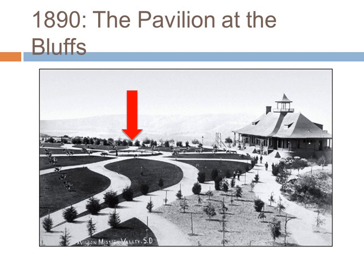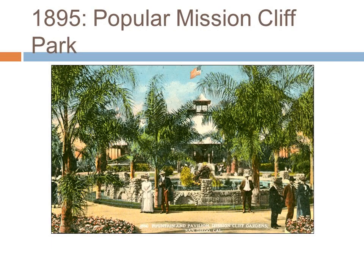Kerper reorganized the company into the Citizens Traction Company and electrified the rail line. You'll see this red arrow in the photo, which shows you can barely make out the round lily pond, which the remnants still remain and can be seen off of Mission Cliff Drive. Kerper began to restore the bluffs and renamed it Mission Cliff Park. With a merry-go-round as well as a children's playground and a shooting gallery, the park became the place to go on Sunday afternoons. Dancing parties were held in a pavilion where Japanese lanterns hung from the rafters. The first San Diego outdoor production of William Shakespeare's As You Like It was performed at the park in 1897. Theatrical and vaudeville companies also performed here. And after much opposition from the San Diego City Council, a liquor license was granted and a German beer garden was opened.